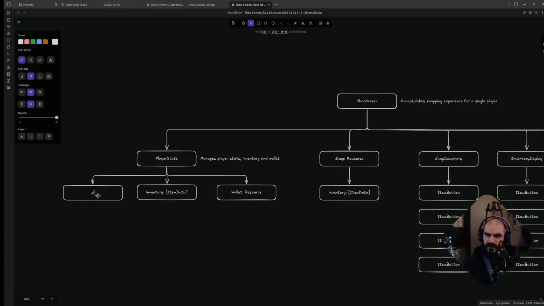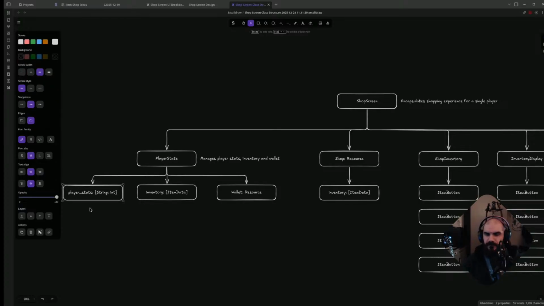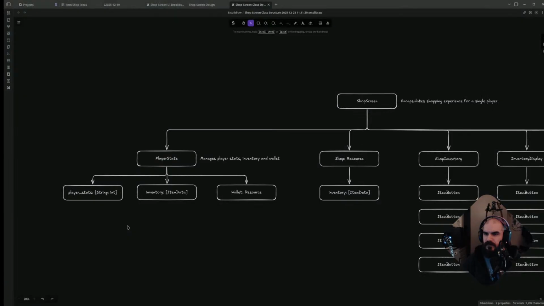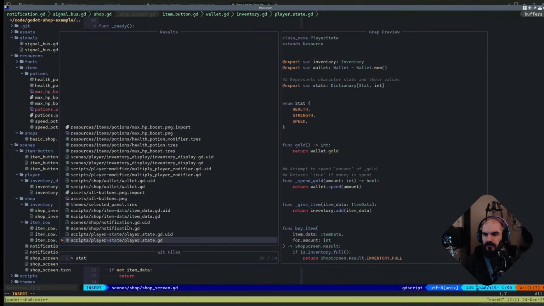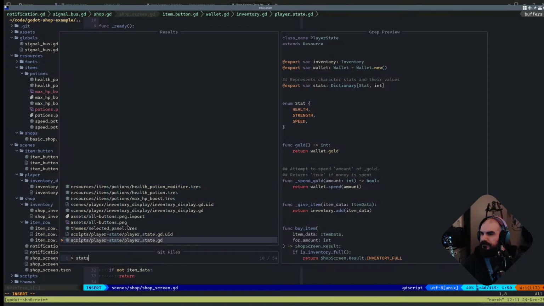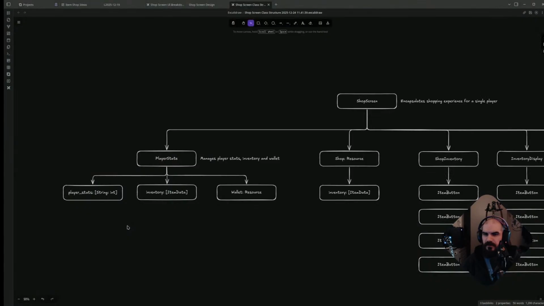It's not a class, I should say. Player stats is a dictionary of string to integer, I think, or enum to integer. Yeah, stat to integer.